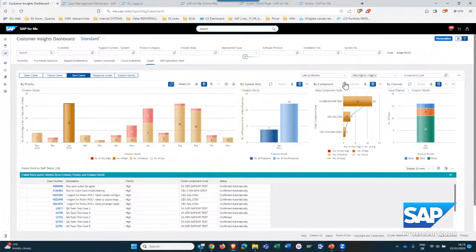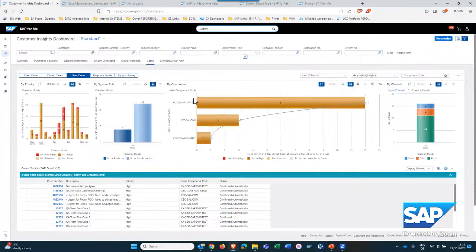You could also use this graph to check what was the most popular component, and so narrow down the reasons, to find the root cause why you have high case volume in particular months.